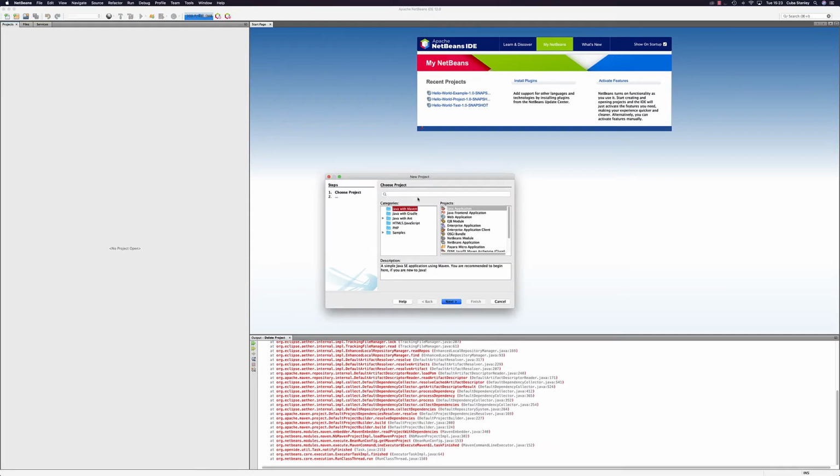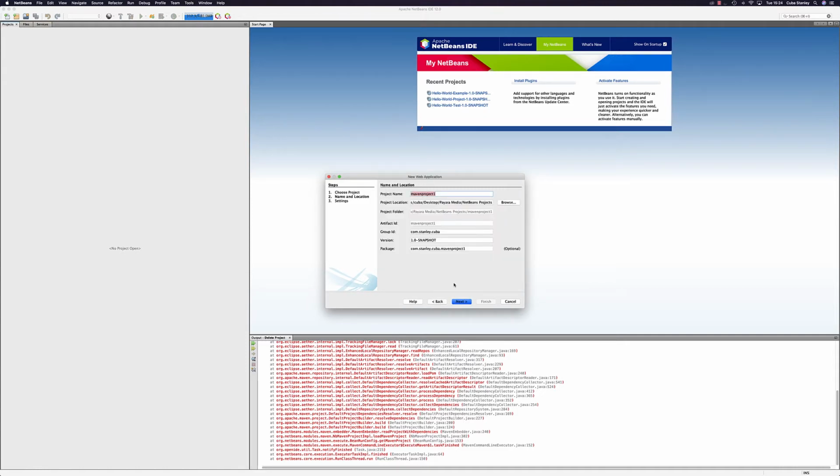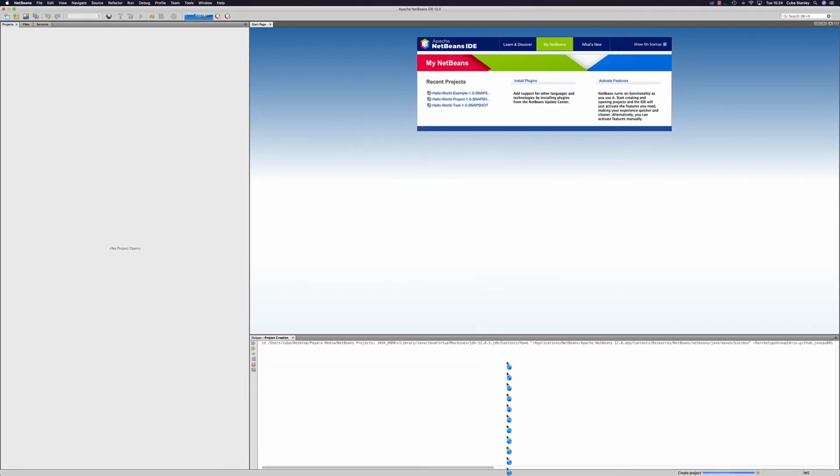Let's head to the top and create a new project. We're going to choose Java with Maven and web application. We'll give our project a suitable name, I'm going to call mine Hello World, and you can set an initial version and custom package naming if you'd like to. We don't want to select a server, and we want to make sure that we're going to be using Java EE 8 or higher for this project, as stated in previous episodes of the tutorial.